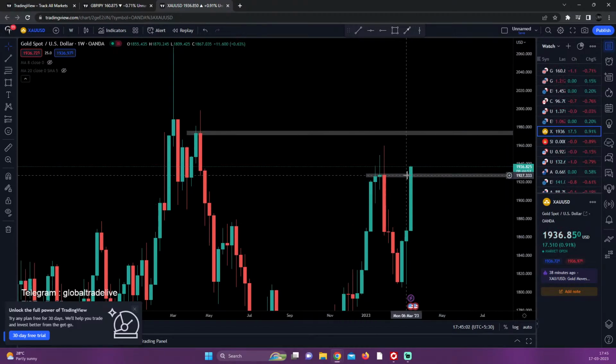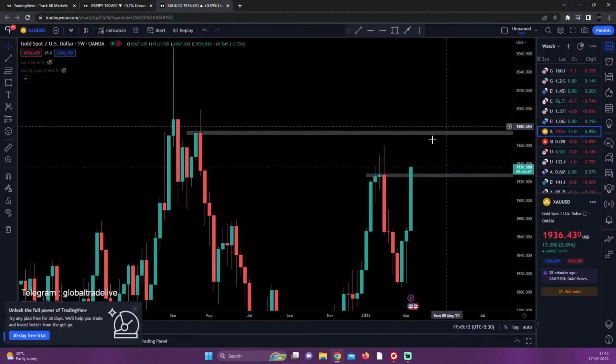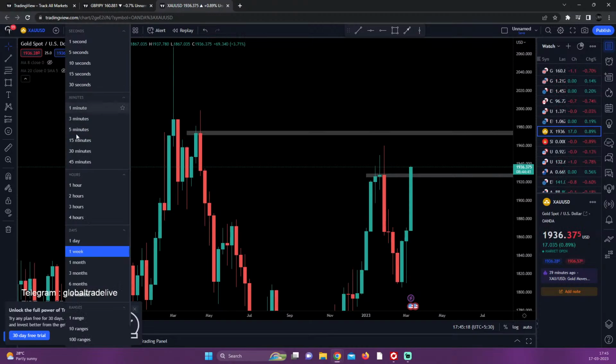Or the third thing which can happen is that this candle might just consolidate today, and it will just close over here, at this point only, right? So this can also be the case. By looking at the weekly, we can clearly say that gold is in a buy direction.